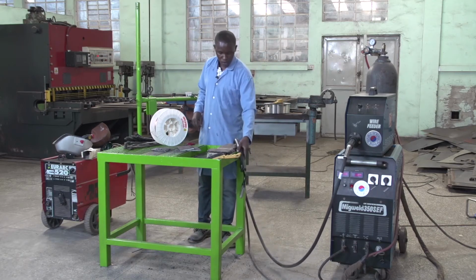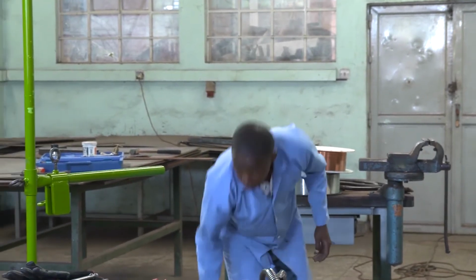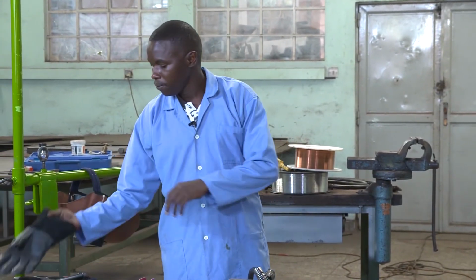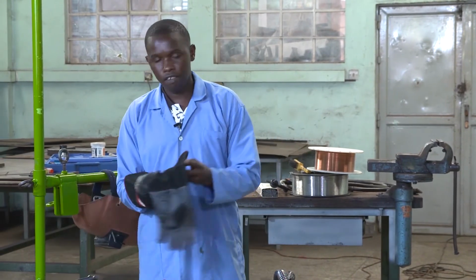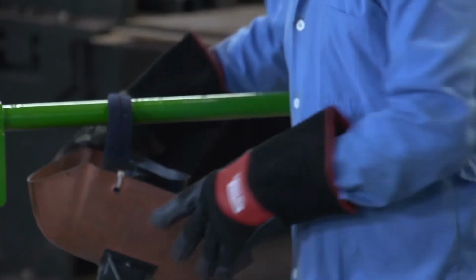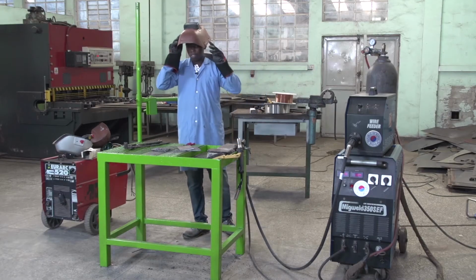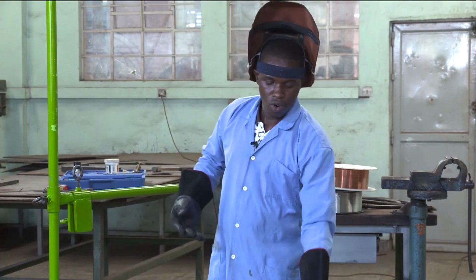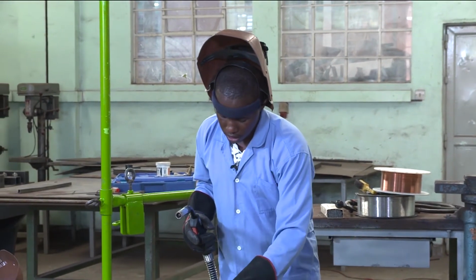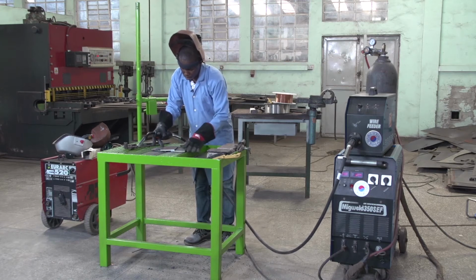Remember, before performing your work, you have to wear all personal protective equipment, like welding boots, hand gloves, leather gloves, and you have to remember to protect your eyes. When you don't protect your eyes, it can be dangerous for you. The light produced by the welding is very dangerous, so you must be protected.